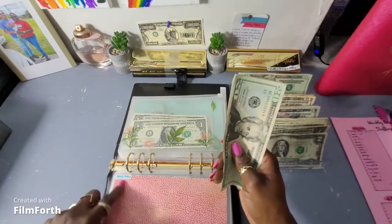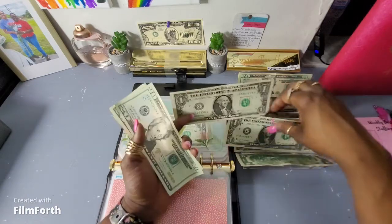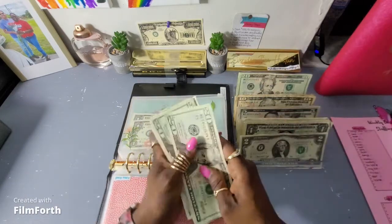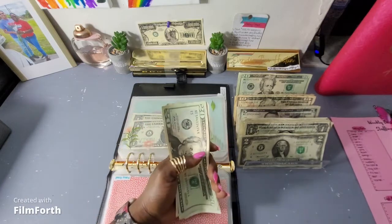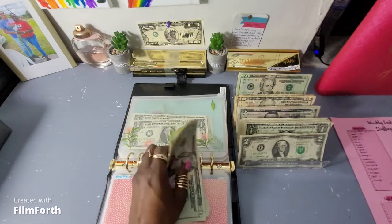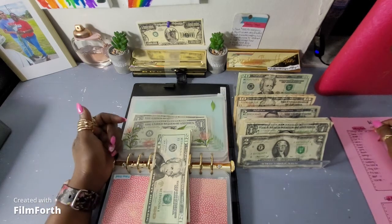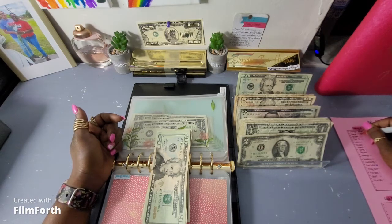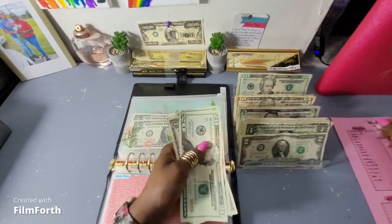Future school is gonna get $2. 1 and 2. Bringing our total to 20, 40, 1, 2, 3, 4, 5. See how that works? When you don't have a lot of money to stuff, I ain't gonna say try to stuff, nothing like that. But them $2 add up. Them $3 add up. Don't try to do what everybody else do and try to save a lot of money, because if it's not for you, it's not for you. 20, 45, I said.